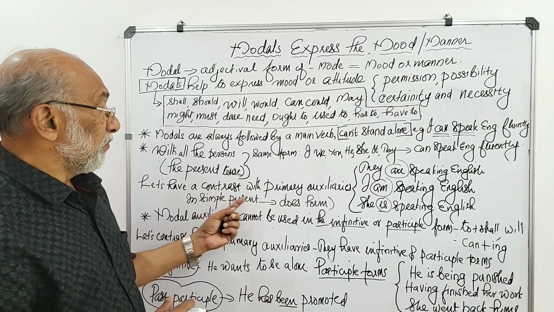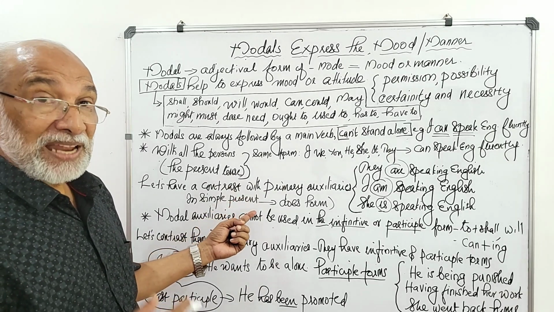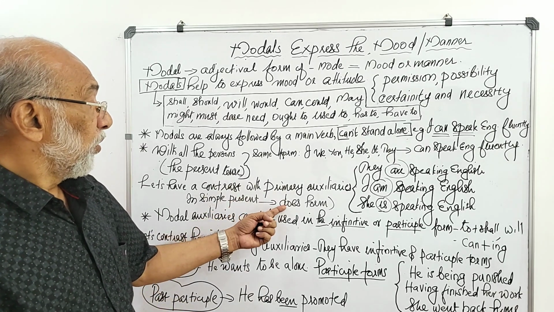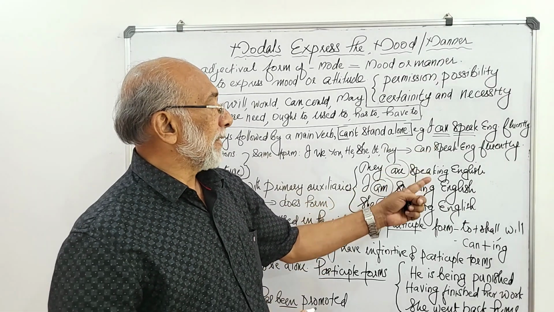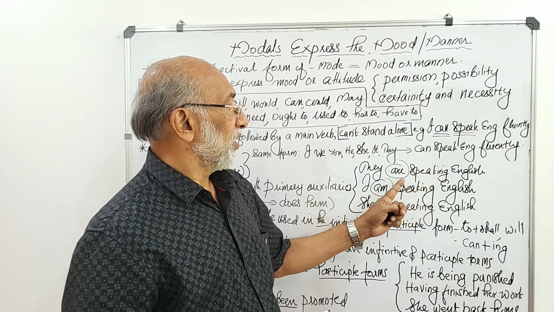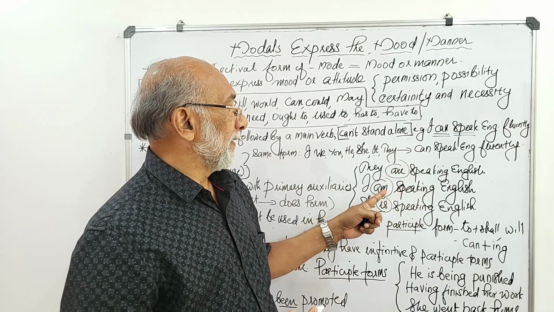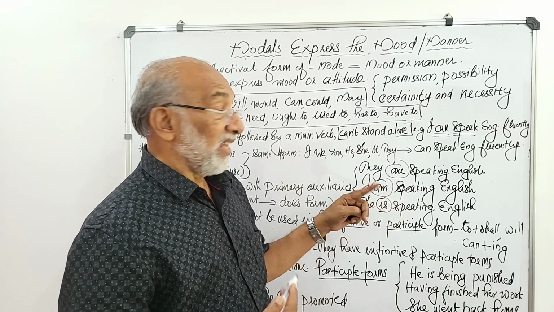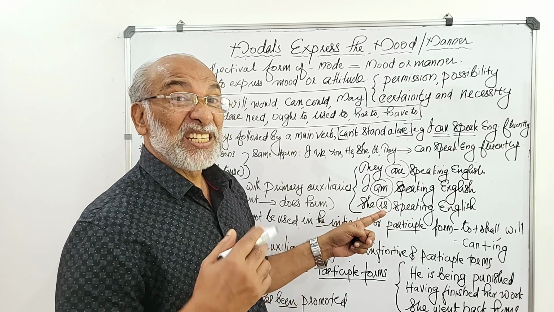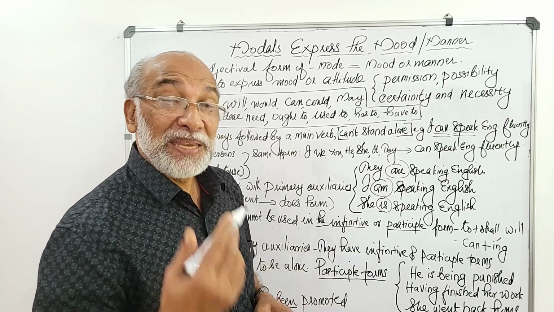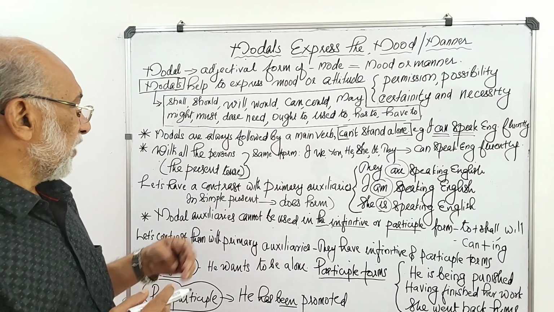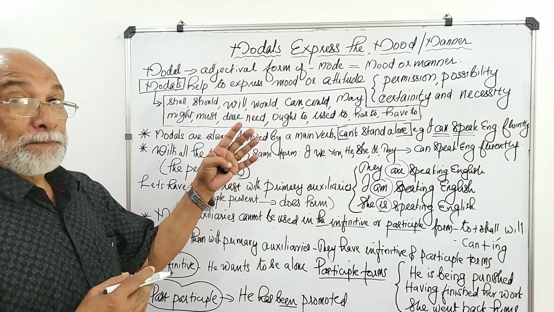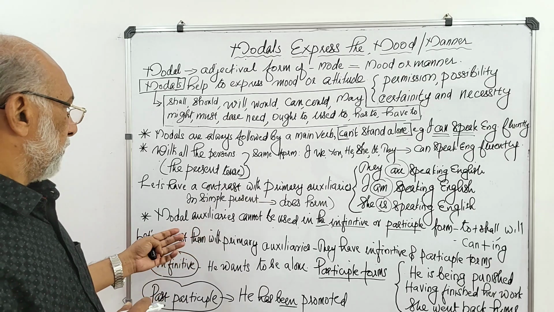And again, when we come to third person singular and present tense, we use the s form of the verb. For example, if you take the same example, I speak English, you speak English, we speak English, they speak English, but he, she, it speaks English. So there is a difference according to the person and number.